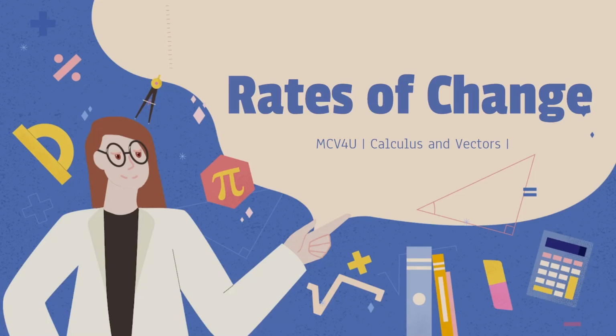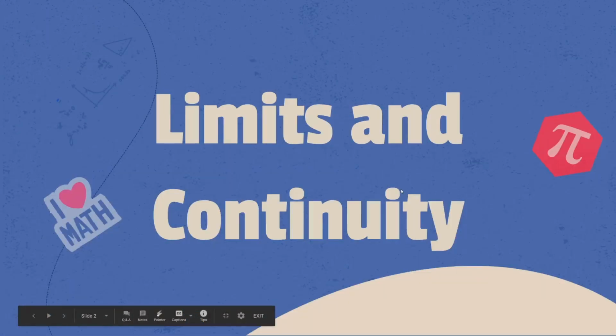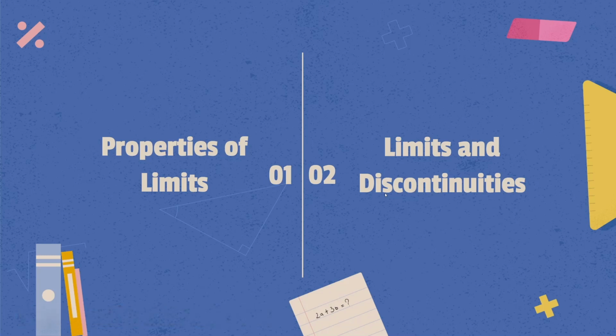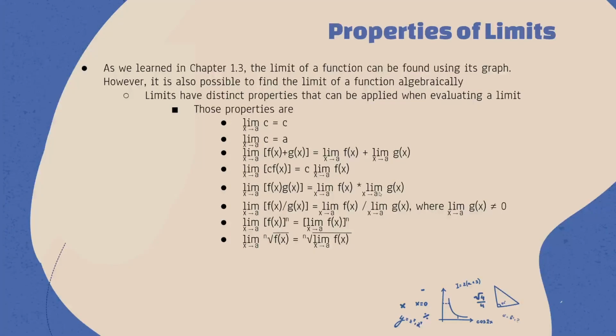Hello everybody and welcome to today's video on calculus and vectors. Today we'll be going over chapter 1.4, which revolves around limits and continuity. Today we're going to take a look at the properties of limits as well as what limits have to do with discontinuities. So let's get started.